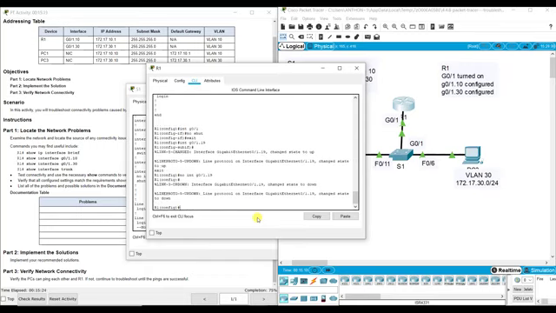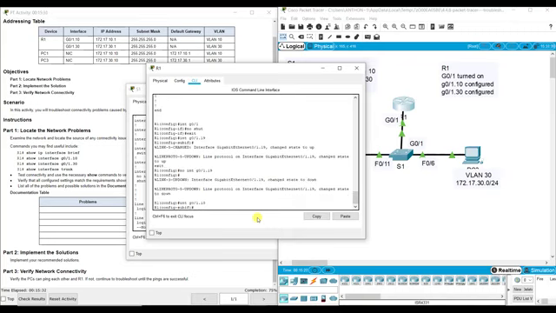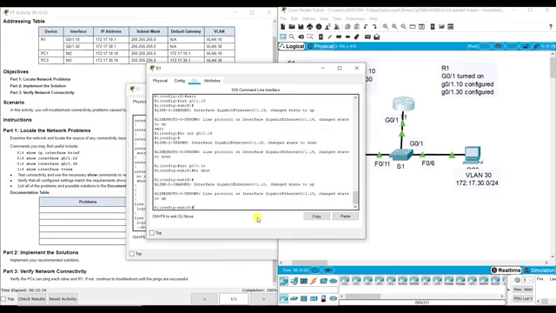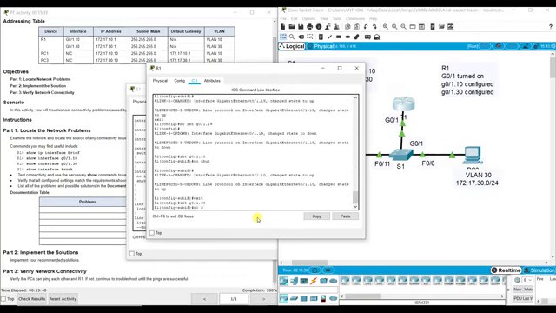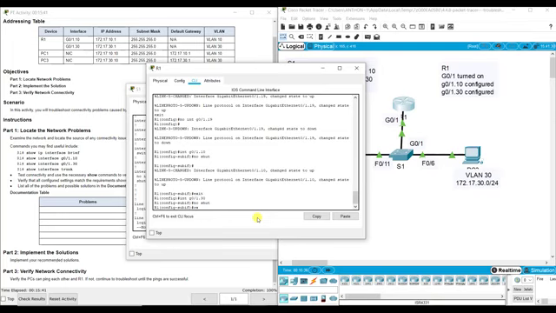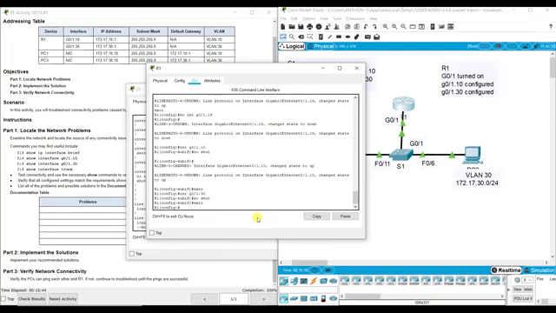All right, interface G0/1.10. So you got a good chance of seeing how to remove one. And then no shut. All right, you see that actually changed state to up, so that means it was down. Then interface G0/1.30, no shut. That one's already up because it didn't do anything. So G0/1.10 needed the no shut command.